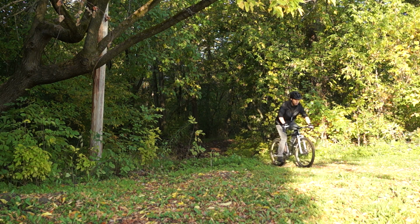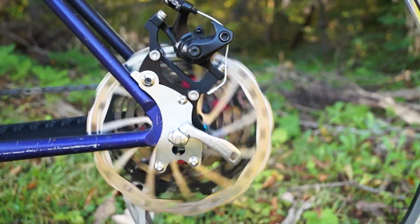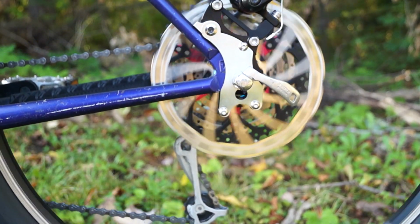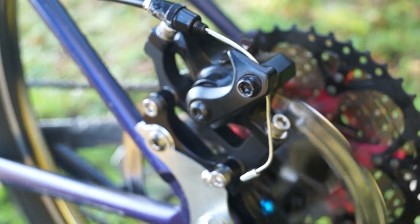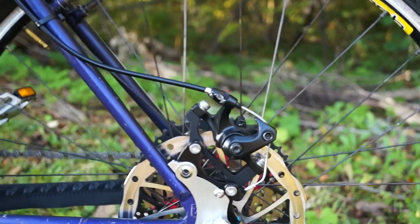Is the disc brake mount reliable? How is it holding up after the ride? The wheel spins freely, and I'm confident that it will hold up strongly, unless it gets hit by something. Otherwise, it will last for a long period of time.